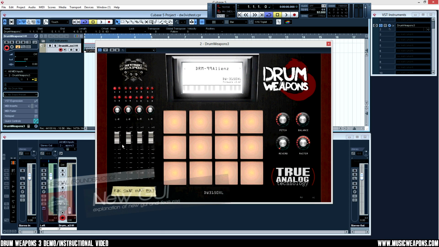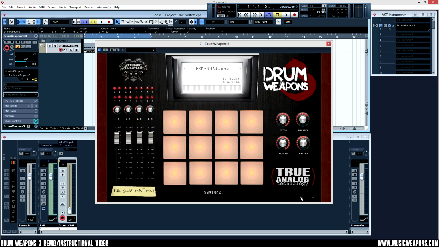So you got the pads here. You got your faders that control the kick, snare, hat, and the extra channels. You got your panning right here, pretty self-explanatory. And you got your cool little LED knob for your ADSR. Then you have your pitch adjustment, pitch up and down. You got your balance, left and right. Then you got overall kit reverb. Then you have the overall volume for the kit.